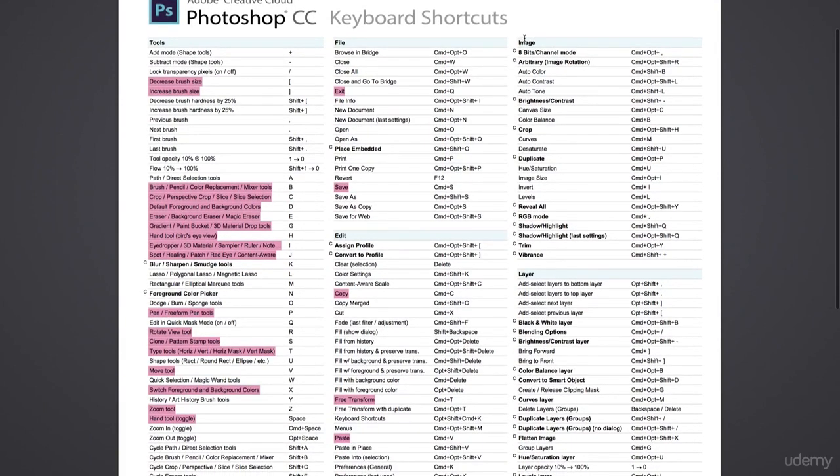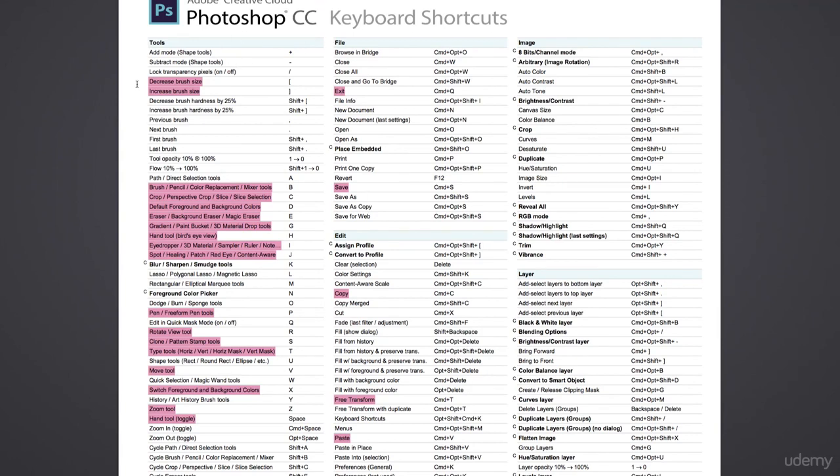But for the start now, I'm not asking you to memorize everything. It's just way too much. And to be honest, I also don't know all of them out of my head. I sometimes go and open the PDF to have a look. But the beginner ones and the basic ones, I do know them all. And I would ask you to pretty much do the same. Practice and learn only the beginner keyboard shortcuts.